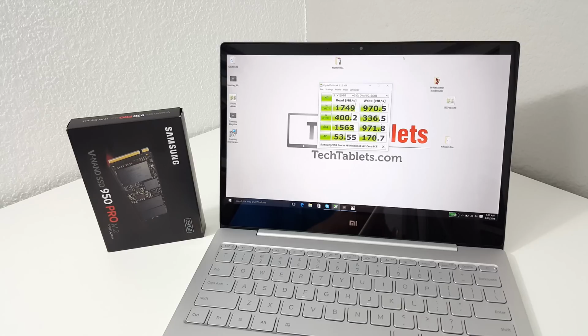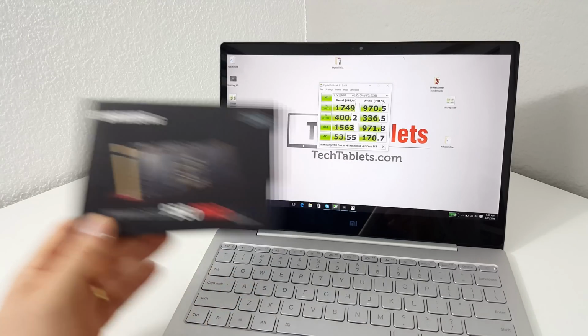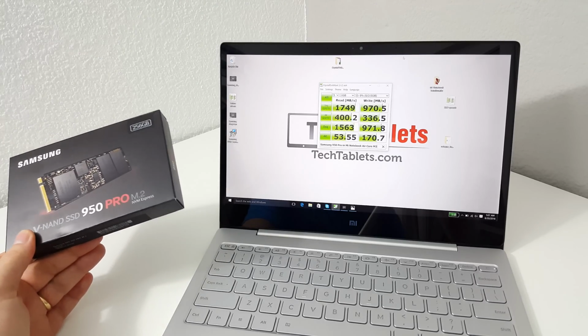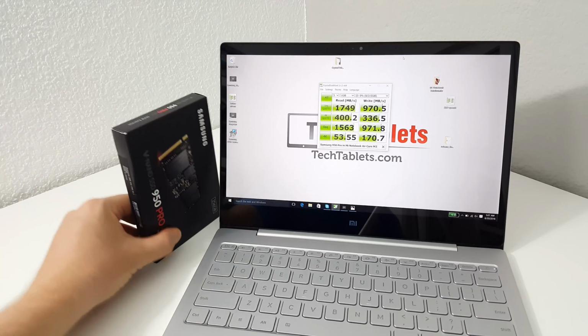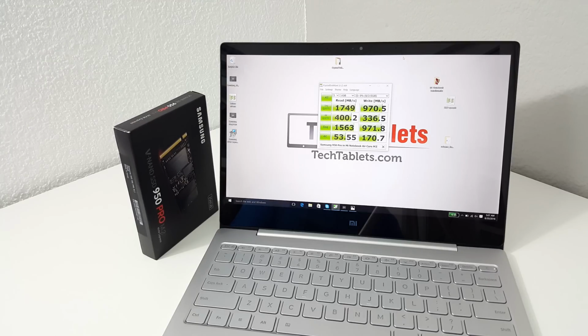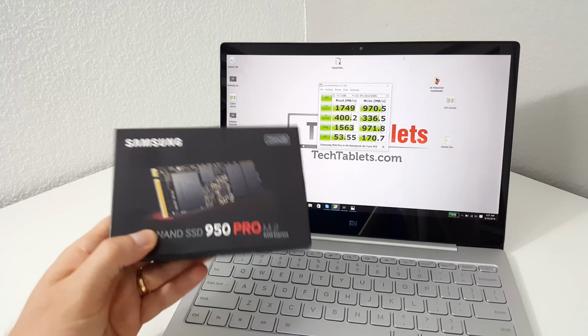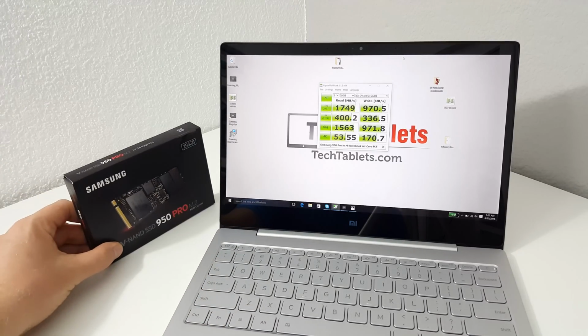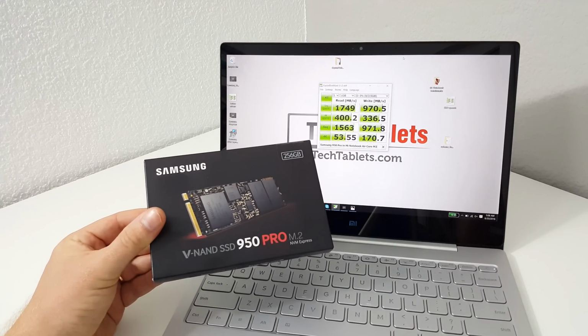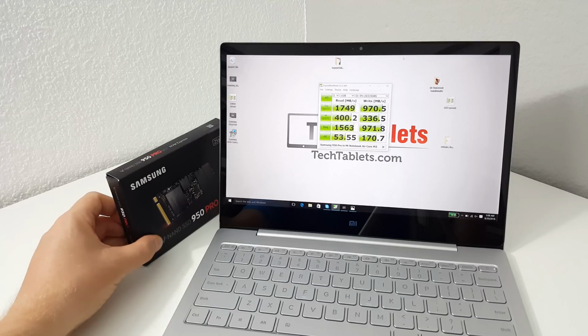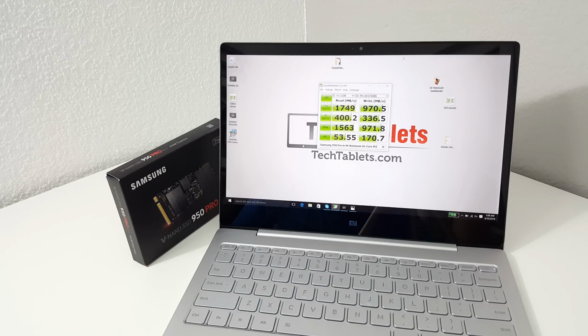Now, I do feel this is a bit of an overkill putting this in a machine as cheap as this, okay? But you can go and get yourself maybe the Samsung SM951. Now, you can pick up the 128 gigabyte version and maybe use that as a boot drive. They sell for around, I think, about 70 US or 65 US. So they're relatively cheap. Not as expensive as this one here. And really, I think the bottleneck's going to be the CPU here, of course. And the RAM is not as fast as other machines. But if this is working in the Core M 12.5-inch model, then it's going to work definitely in the 13-inch model, which is a lot faster with its Core i5-6200U.